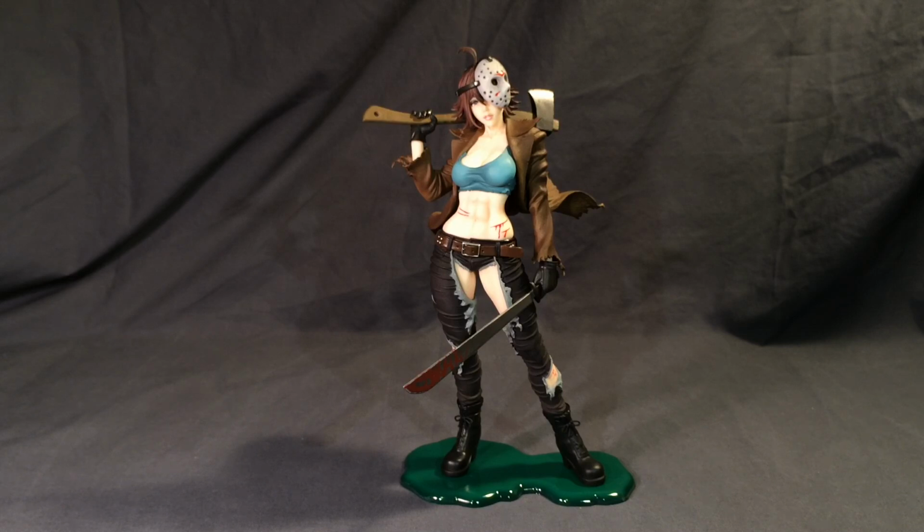identifiable probably means that you've done a bad job, but I don't think that's the case here. I think you can see this is clearly supposed to be Jason. She's got the mask, the machetes, and reasonable enough attire. So I say, all in all, good job, Koto.